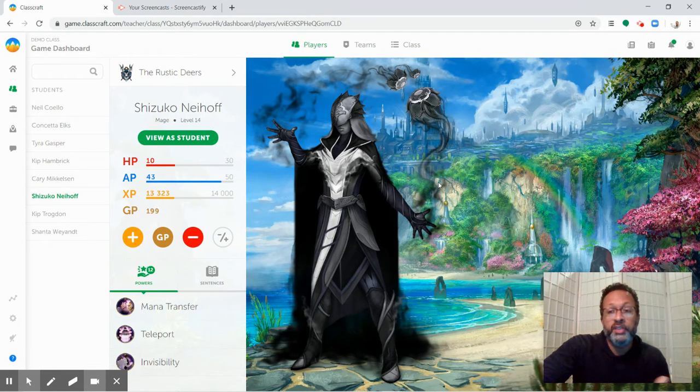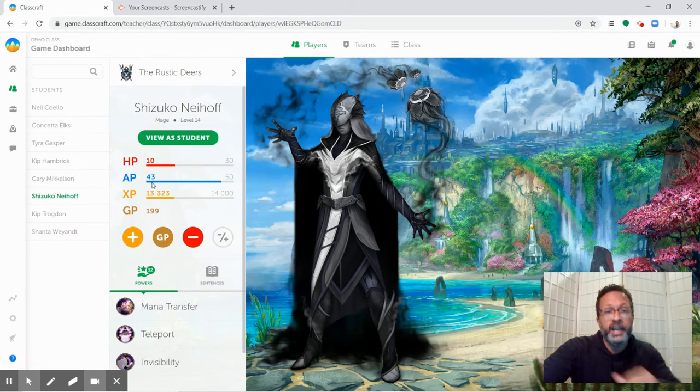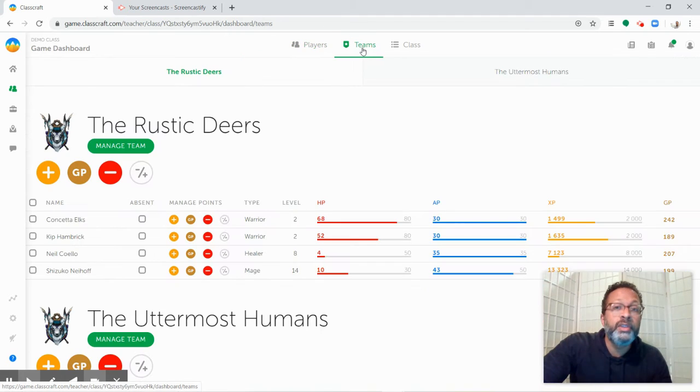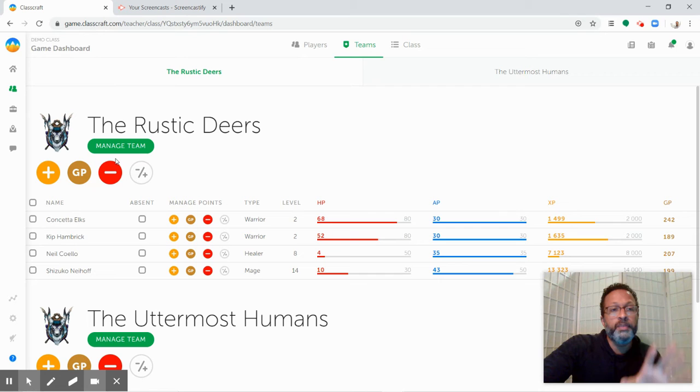If you're using Zoom for this and you're using a share screen and this is the screen students are seeing, when their character does something good, they're seeing their character be promoted to the rest of the class. With that said, the easier way to manage this is in teams or as a whole class. So if you have students working in groups, you can actually manage these teams, create teams for them, groups for them, and then award those groups points based on the work that those groups are producing.